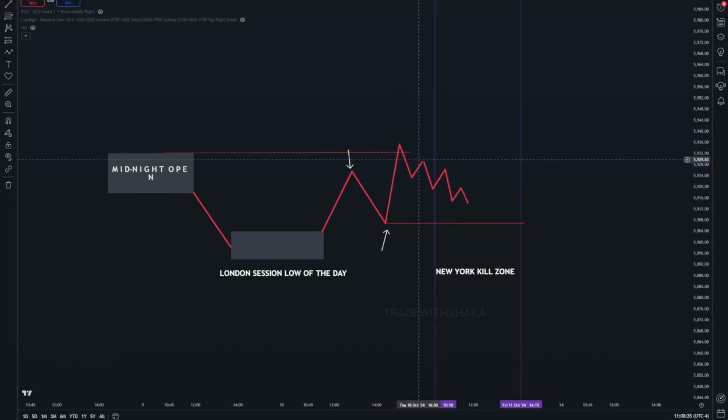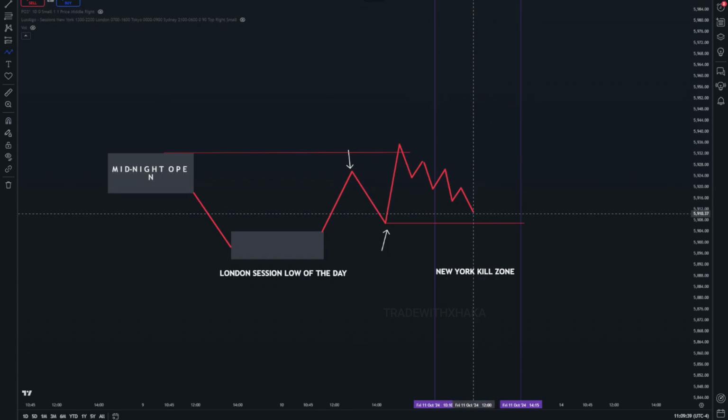So when you see this type of formation, when we're entering 10 o'clock a.m. New York time, that's the New York kill zone, and price keeps showing you mini highs and lows. This is where you need to see a market structure shift. The market is still in an uptrend, but this price action shows you that sellers are stepping in. All you have to do here is look for the swing failure or market structure shift.